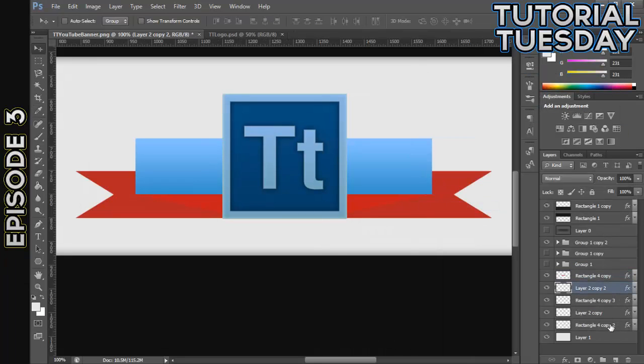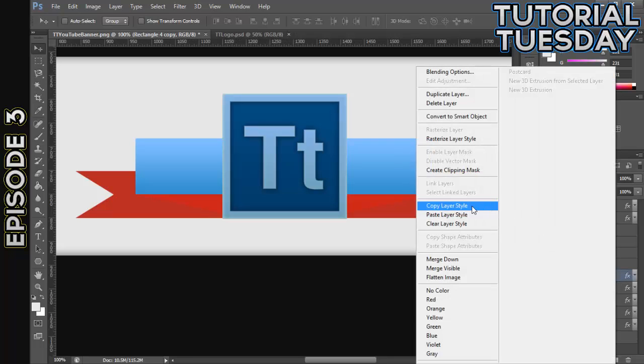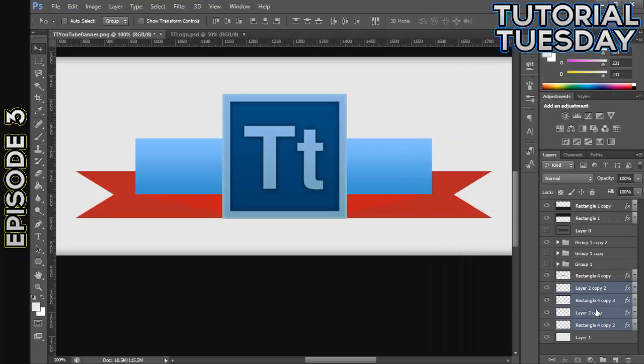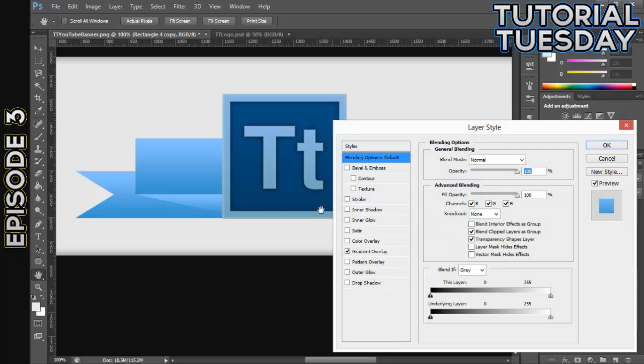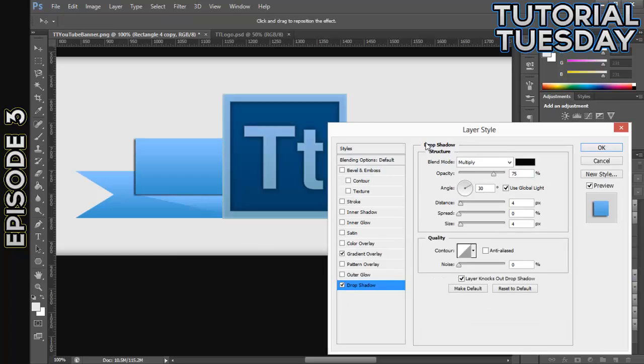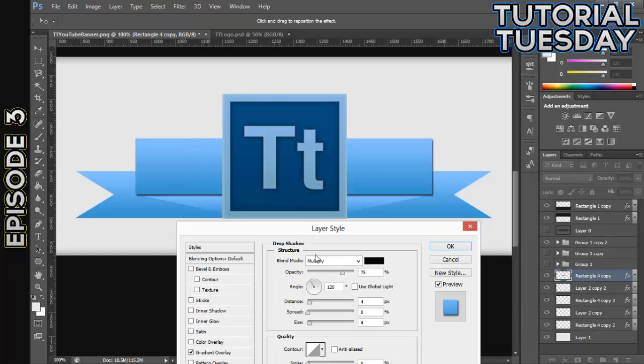So I'm going to go ahead and actually put that on the rest of the layers by right-clicking and hitting Copy Layer Style. Select the rest of them, right-click, and Paste Layer Style. And as you can see, we have our little banner all colored out now. So now we're going to go ahead and work on the glows so that it looks right. So let's actually go ahead and select the big box, and then you want to go ahead and do Drop Shadow. And you're going to go ahead and uncheck Use Global Light.